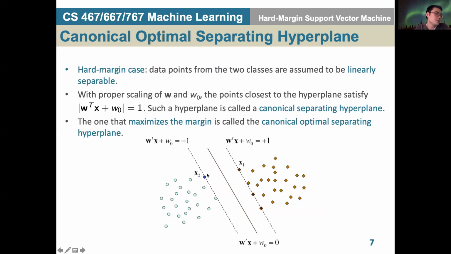You may wonder, what's the probability that these 4 points are all lying on these lines? Most of the time, maybe there's only 1 point, the one that is closest. So in regular cases, most of the time, only 1 point will hit those lines.